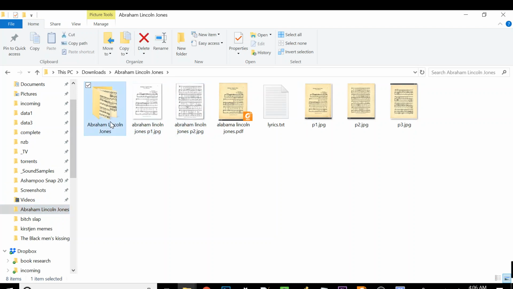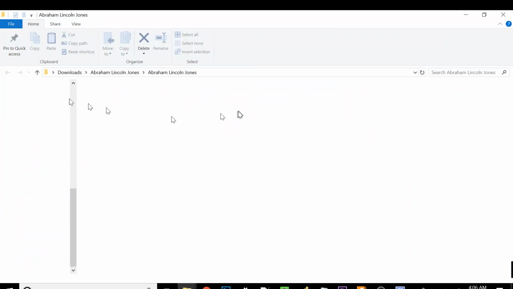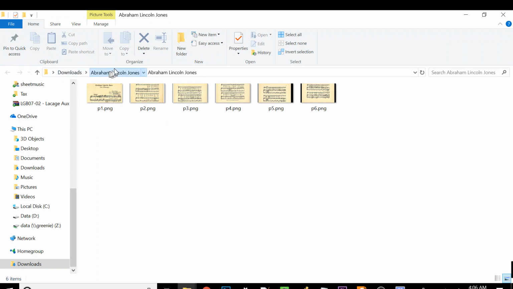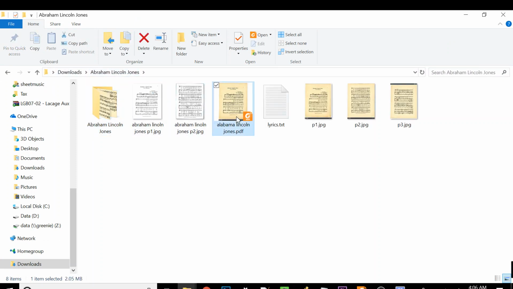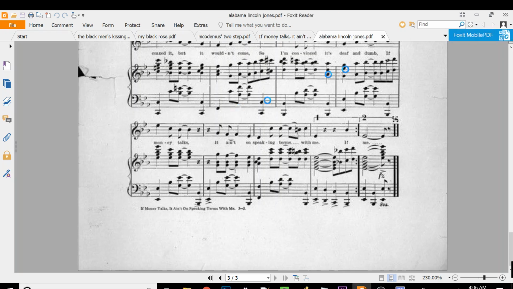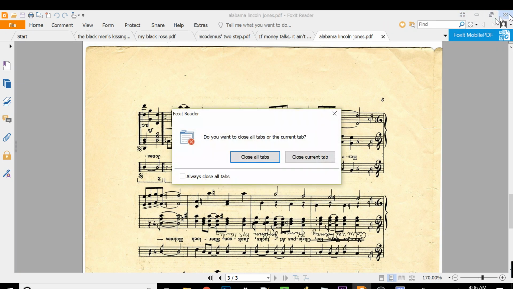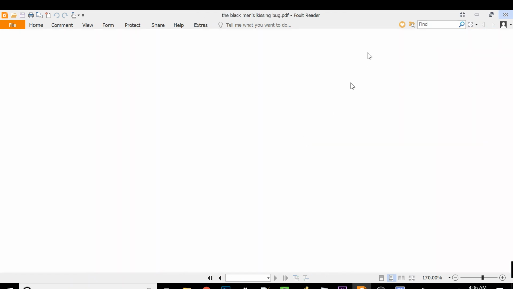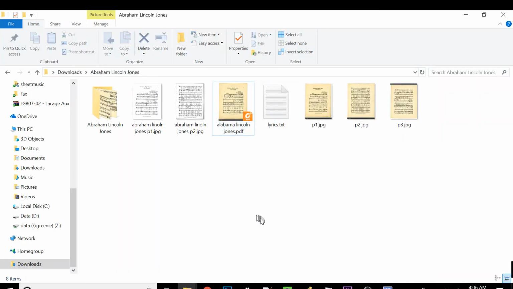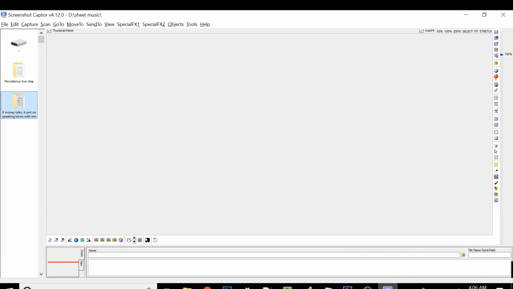Abraham Lincoln Jones, get the PDF. Well, actually no, I'm going to close all tabs. Well, you get the idea. So that's how you get them done in like 5 minutes a pop. Once you get a thing going, you get the keyboard layout, and you get your file sorted out, and basically you can just go through all of these pretty quickly. Pump them out like 5 minutes a piece.